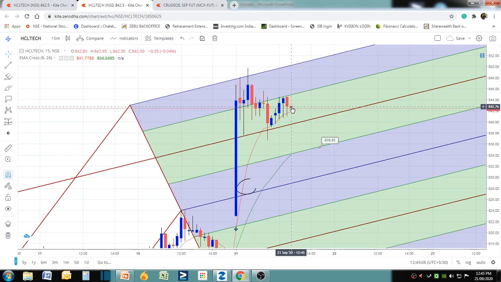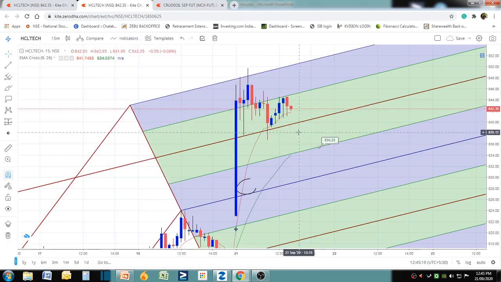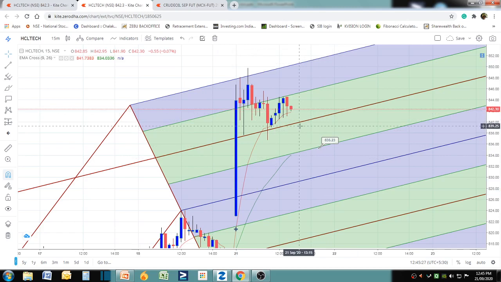I would recommend a sell here. This is a short sell, okay, not a long term, it's a short sell. And looking at the counter, the counter is bullish, but still I'm telling you there's an opportunity for a short sell. If you are targeting such a small profit, like 5 rupees, 6 rupees, you can go for a short sell here.